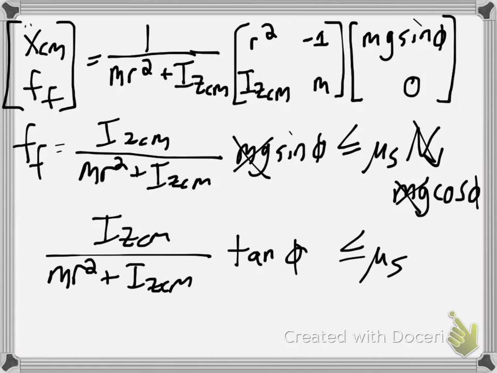If that is true, it rolls without slipping, which makes perfect sense because if phi is 0, mu sub s just has to be positive, which it is. So obviously if it's just sitting flat, it's not going to slip. As soon as I have an incline though, mu sub s has some minimum value. If it's less than that value, it will slip, and then we have a 2 degree of freedom problem: translation in x as well as rotation about theta.